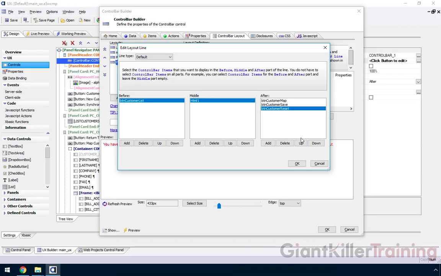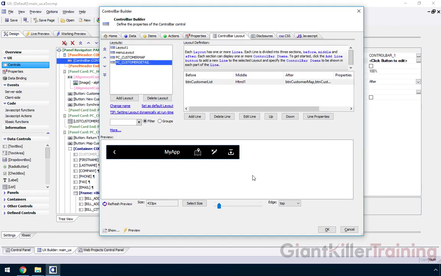So what you can do is move these up and down by using this. I'm going to go ahead and click up, and you'll notice now this is the order here. So you can play with the order, both the location on the control bar, and if there are multiple items, the order in which they are, and click OK. So now you'll see we have our new control bar layout.